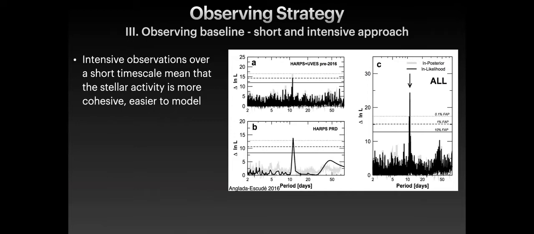Now, if you know something about the period of the planet you're trying to measure, you can also try to plan your observations to help amplify the Keplerian signal. In the case of Proxima b, there were multiple years of data taken before 2016, which is when the planet was published. Those are shown in the top left periodogram, and they suggested the presence of an 11.2-day signal.